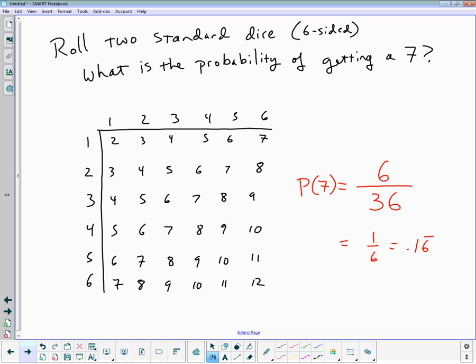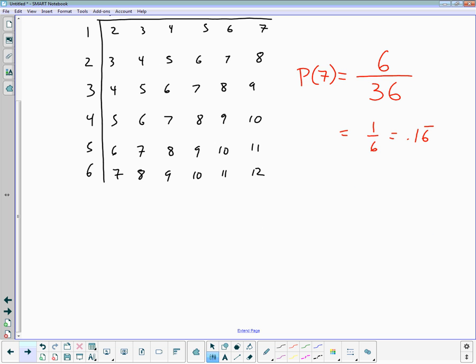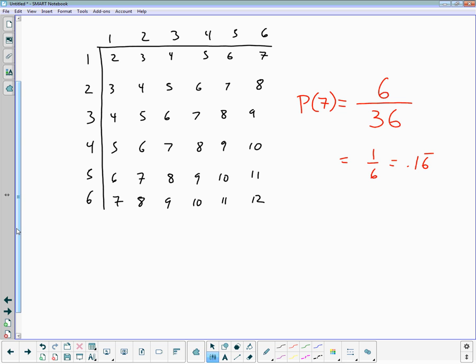Now, what if I had said, what is the probability of rolling a 7 or an 11? Well, the key word that I used in there, what was it? Or. So the possible ways of successfully rolling either a 7 or an 11, there are 6 sevens and there are 2 11s. So the number of ways of successfully rolling would be 6 plus 2 all over 36.